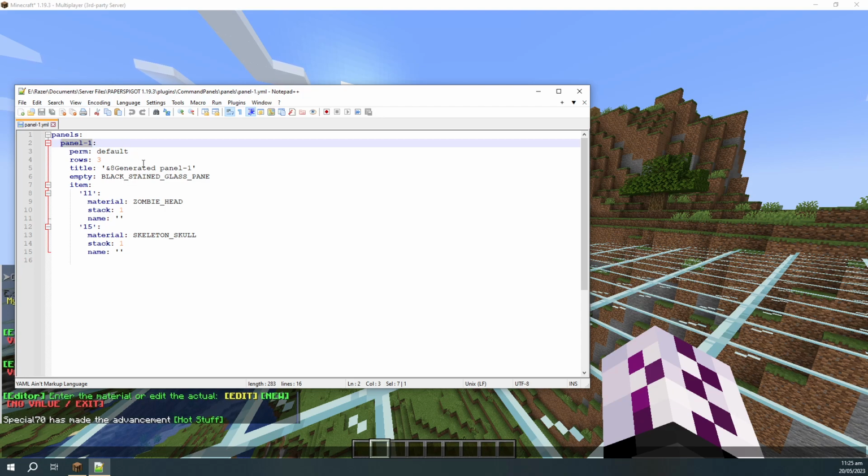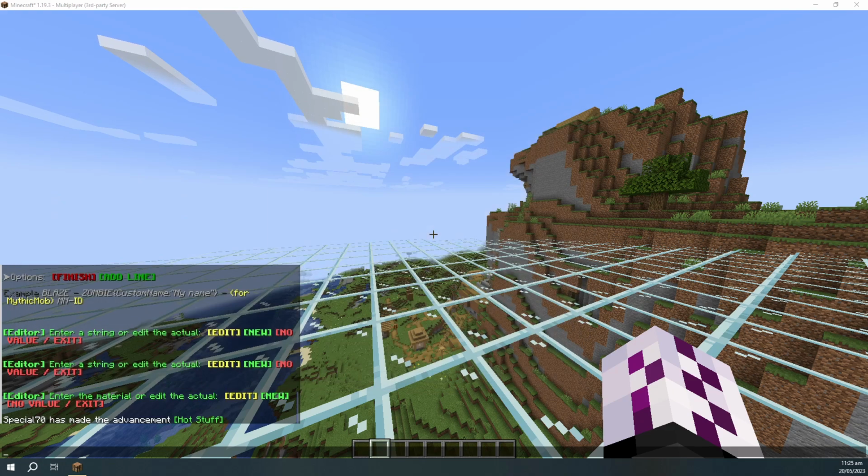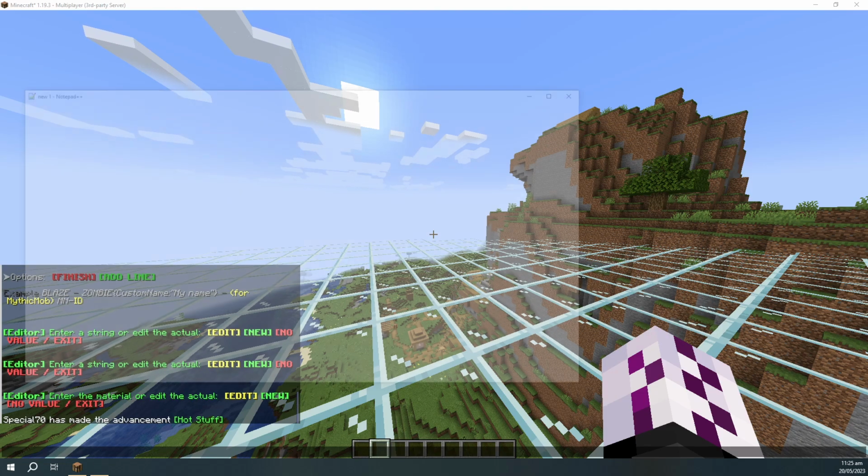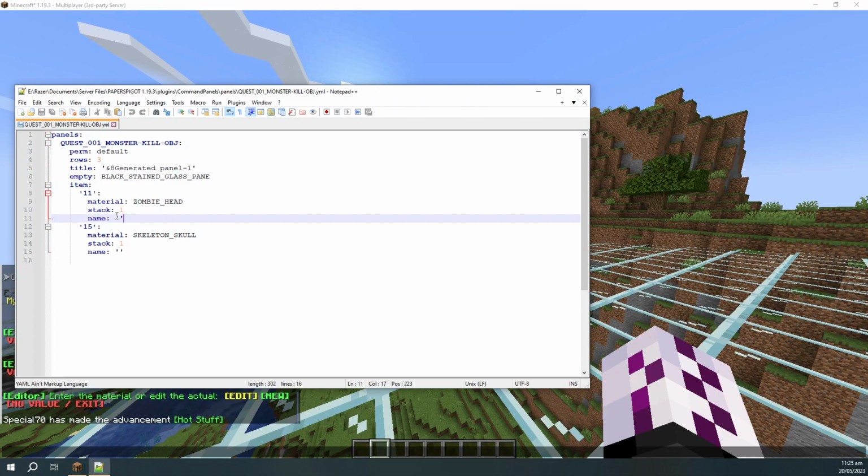It's my preference, but I think it's better to properly name your stuff into quest, one monster, obj, and copy this. Save, and then I will have to rename the file to here, and then open.